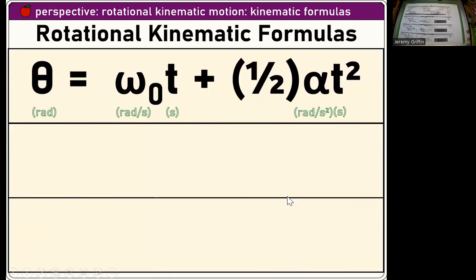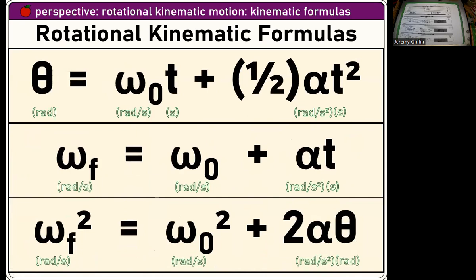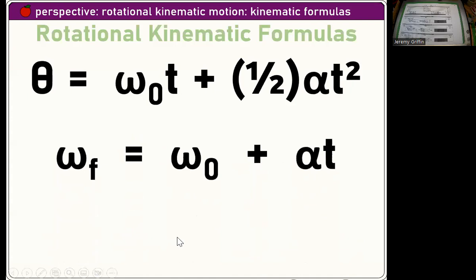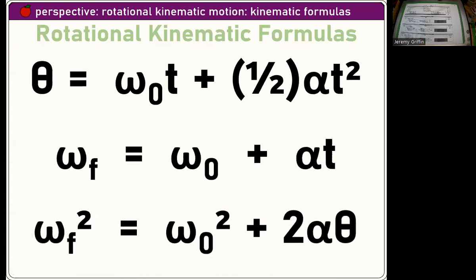Right. Rotational kinematic formulas. So you guys know those, right? Because we use those. Okay. Like how far does it turn in radians? Hey, that's kind of analogous to how far it has moved in meters, right? x equals v naught t plus half a t squared. Just pop in the rotational equivalents. Boom, boom, boom. Okay. Here's the same thing, just looks a little cleaner. You guys can navigate those.